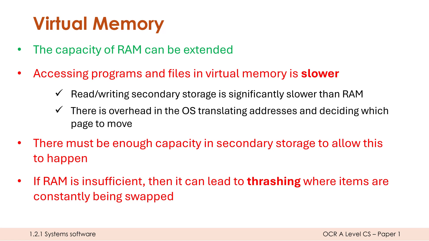Thrashing is really poor for performance because secondary storage is so slow. This happens when RAM is insufficient — you're trying to do tasks which require a lot more physical RAM than you actually have — and it leads to a lot of thrashing because the OS is trying really hard to extend your RAM when in reality there just isn't enough. So it constantly reads and writes from secondary storage, which slows you down massively. Computers can become almost unusable when they start to thrash.